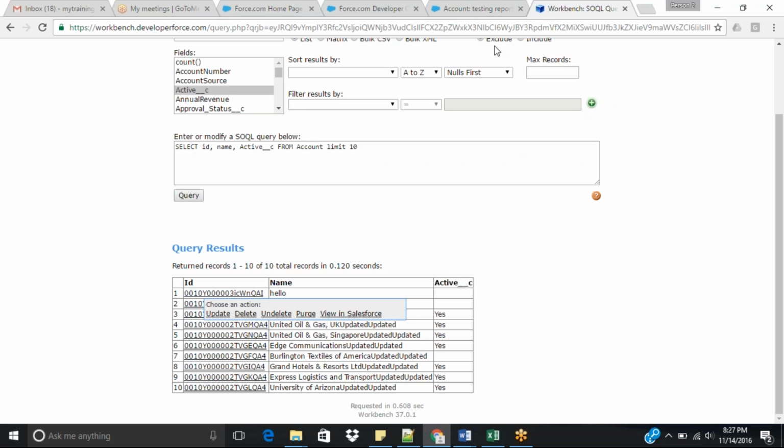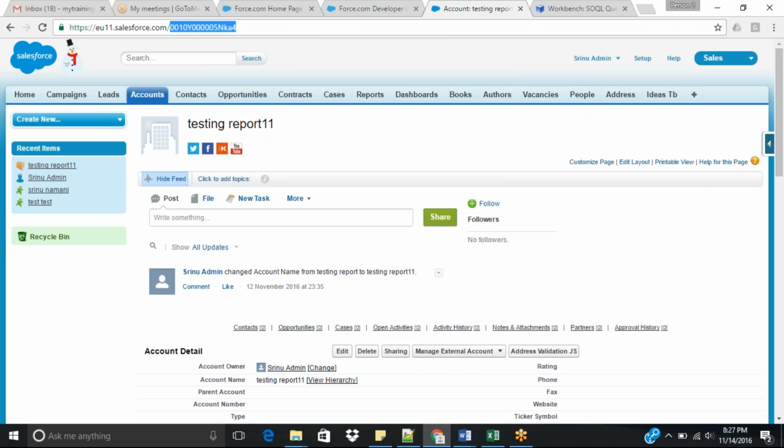If you see the same from the front end, 3, 4, 5, 6, 7, 8, this is a 15 digit character. Only from the back end you are going to get the 18 digit character.